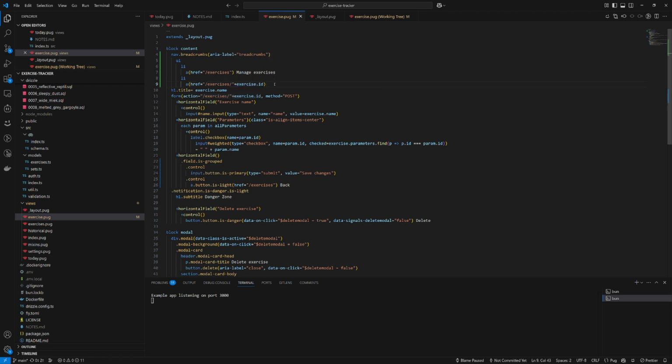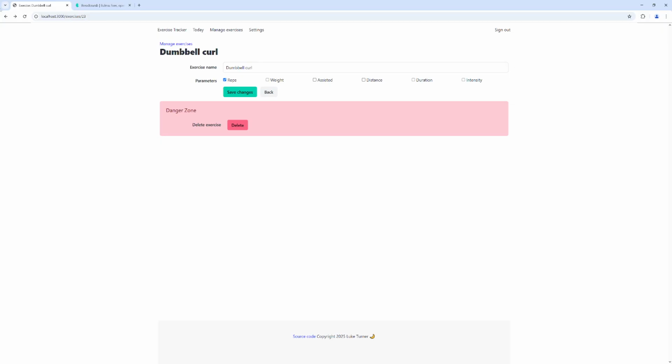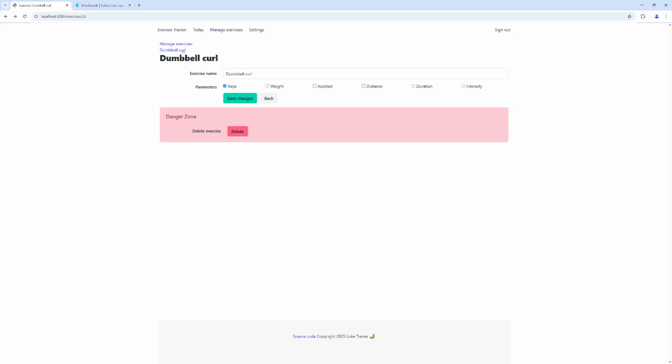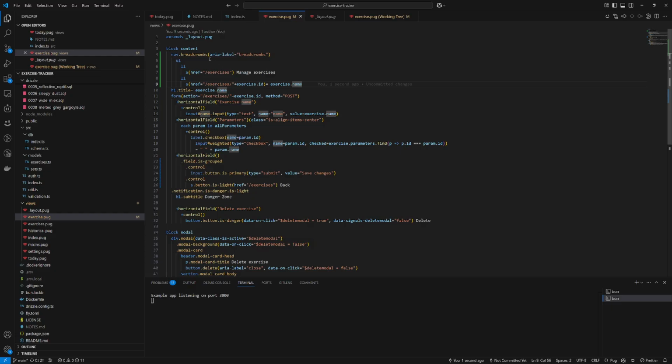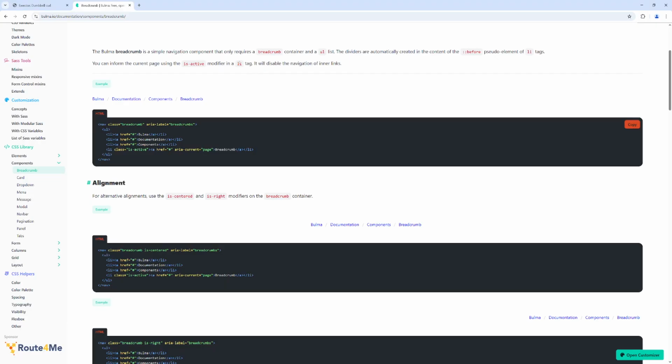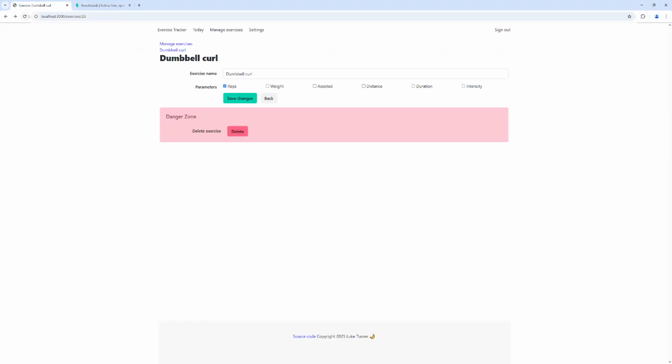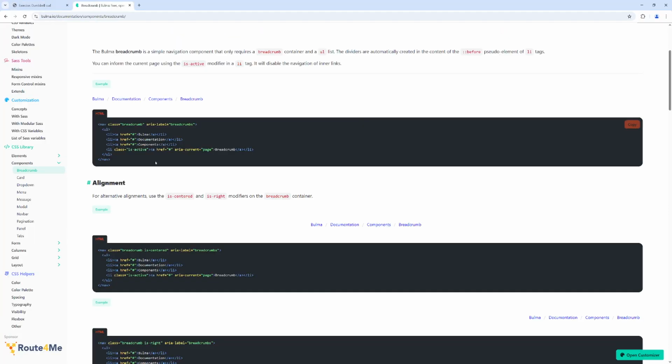And this will be exercise.name. And we have to use an equals to tell Pug that we're interpreting this as a JavaScript expression instead of just a string. So instead of putting exercise.name in there literally, it's going to evaluate exercise.name and put in whatever's stored in that value. Okay. Oh, okay. I was wondering why it looked weird, but it's not breadcrumbs. It's breadcrumb for some reason. Fine. So now we have manage exercises / our exercise.